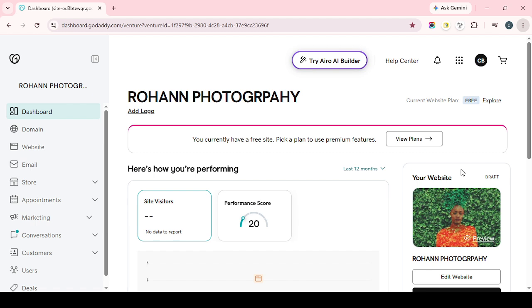When you locate that section, click either Setup or Add User, depending on what appears on your screen. The exact button can vary a little based on whether this is your first mailbox or if you're adding another user to an existing email plan. Either way, both options will take you into the email creation process.